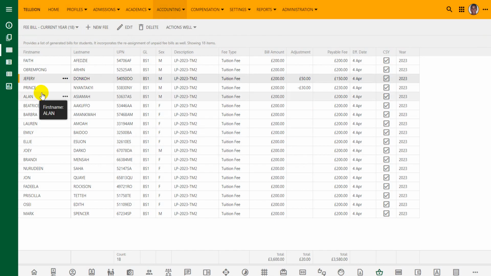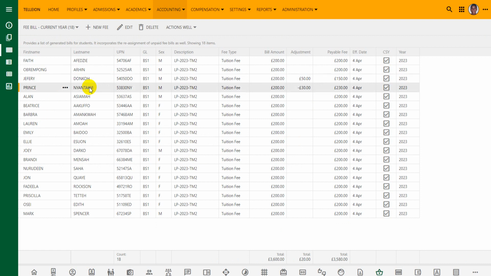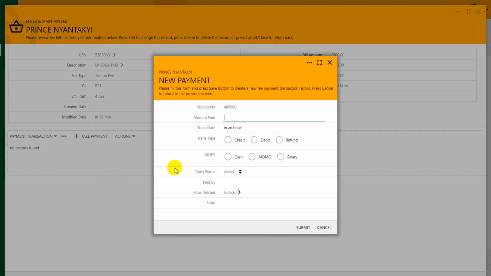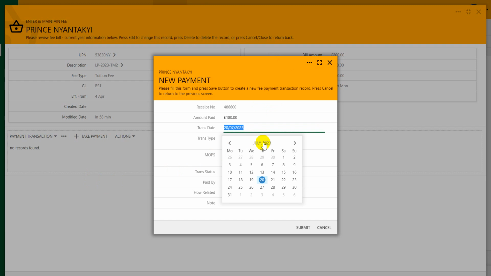Also, let's look at Prince Nyanchechi also making a payment. So Prince is making a payment of, let's say, 180, and let's assume that he made the payment on the 17th of May.